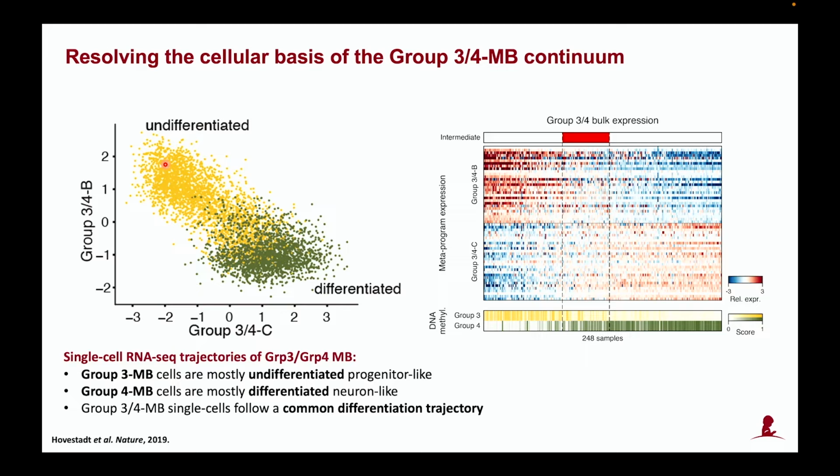We were able to extract this information from single-cell profiling and then project it into a much larger cohort of bulk tumors. This is nearly 250 samples where we're quantifying these undifferentiated and differentiated cellular programs. And what we see is that the group 3 and group 4 tumors more or less order continuously. The most group 3-like are shown here on the left, the most group 4-like, which would be the most differentiated, on the right. But you do have about 15 to 20% of tumors that are somewhat ambiguous, exhibiting features that would classify them as either group 3 or group 4. So this starts to give us some level of insight and a cellular basis for this ambiguity between groups 3 and 4.